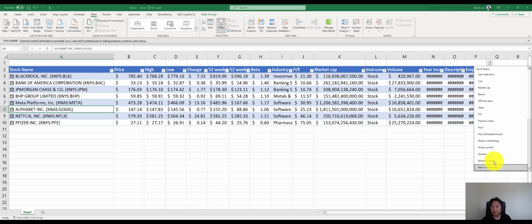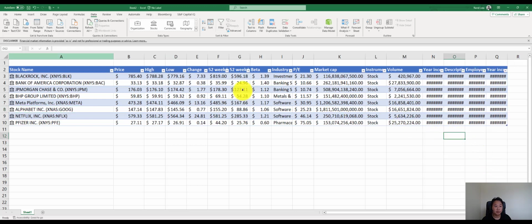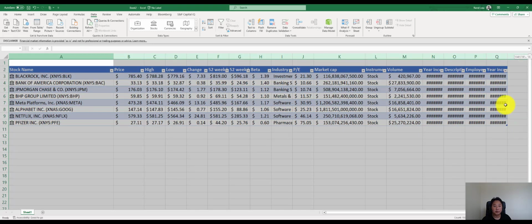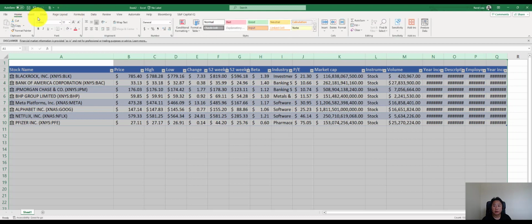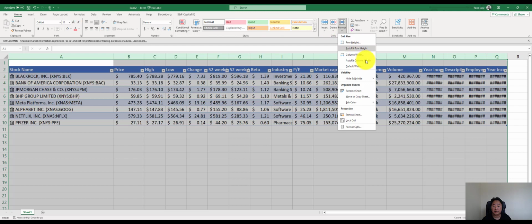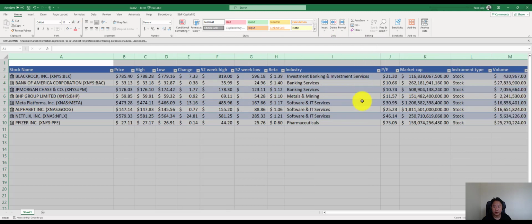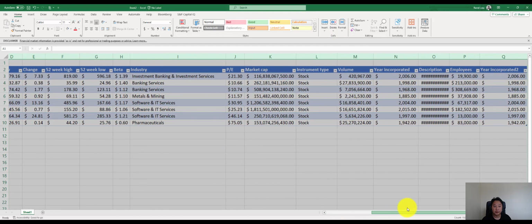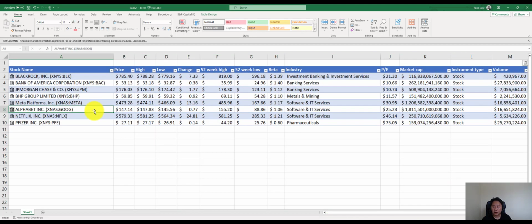Okay, incorporated. Once we have all the information, we can highlight all of it and go to Home, Format, and Auto Fit Column Width. Then we have all the information here. We can do other bits and pieces too. For example, this is a table format, so it's quite useful.